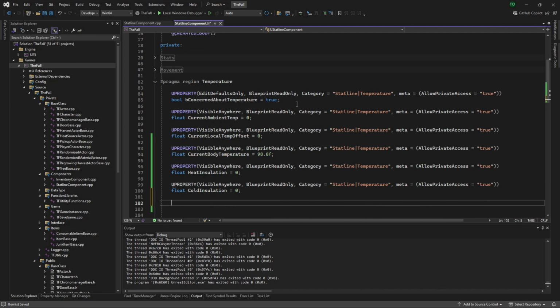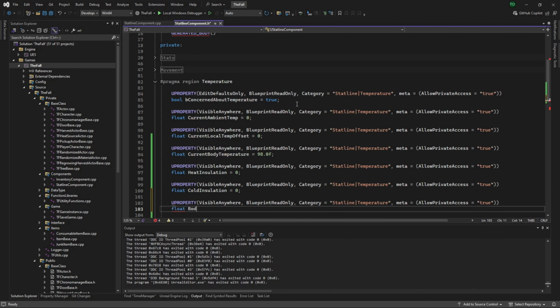So, there was another one I needed to add. Body coverage, and that is to indicate how much of your body is naturally covered. Actually, I'm going to put these at 0.0 to help protect from things like wind chill and the likes.